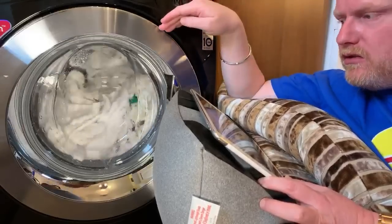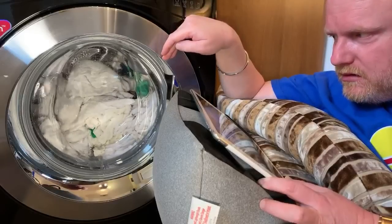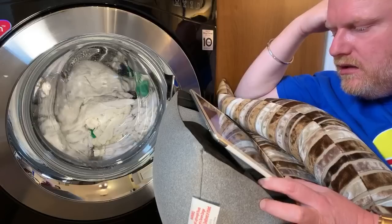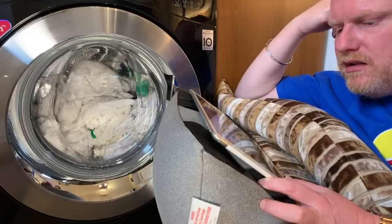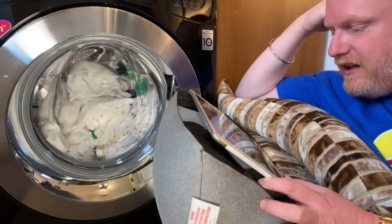So we are now at the moment, the detergent's going in the machine. More water because that's the way I like it.